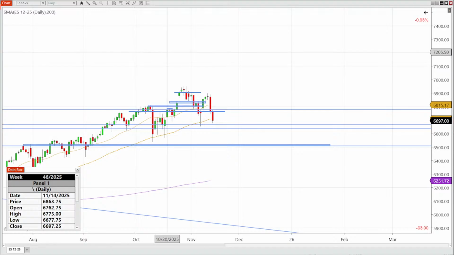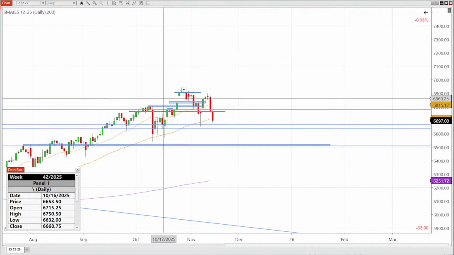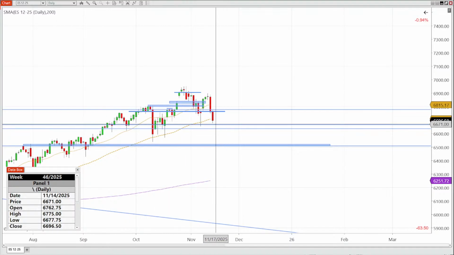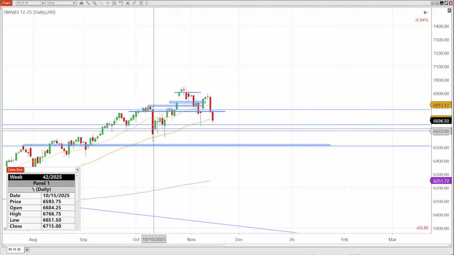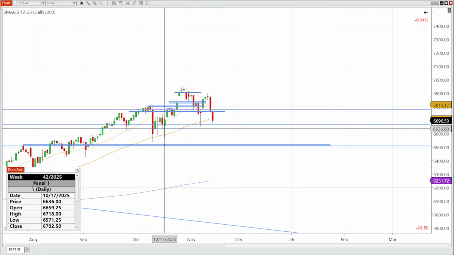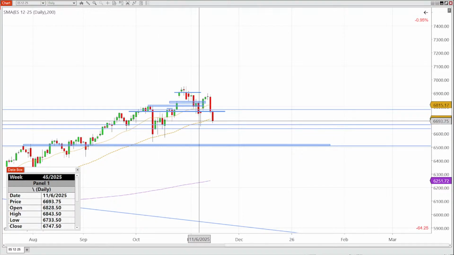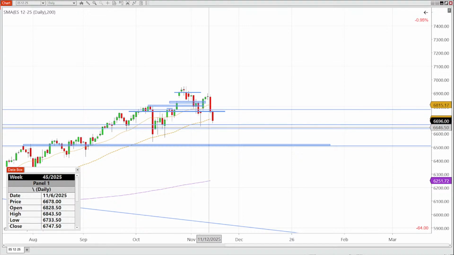So let's see what happens. And this is on a bigger time frame, daily. So it could play out today and just boom, or it could take a couple of days, weeks. But let's see this. It made this shoulder in 1, 2, 3, 4, 5 in a week. Made this shoulder.